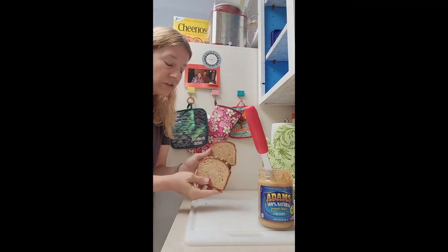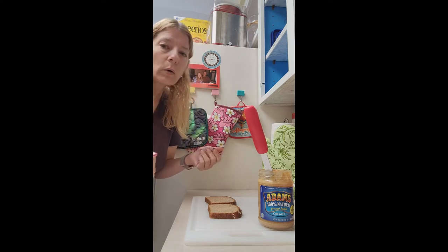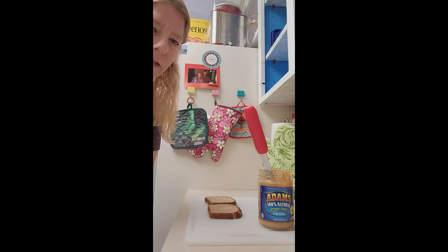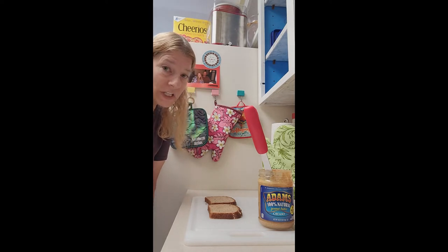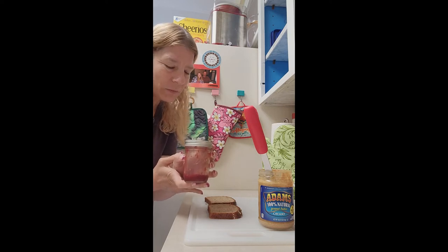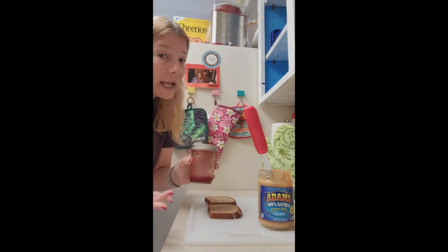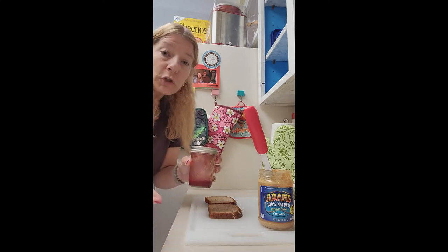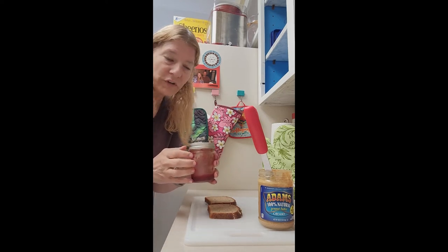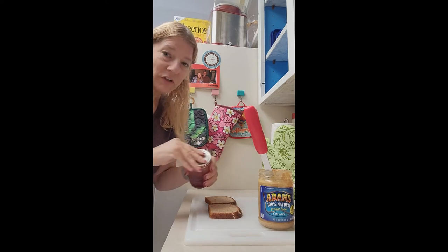I have bread — very important. I like to use the 70 calorie sliced bread, but you may want to use white bread, potato bread, or sourdough, which is really good. All of those are delicious choices. The other important ingredient is the jelly. You've got to have a good jelly to make a great peanut butter and jelly sandwich. We like strawberry and raspberry, but some people like marmalade or low sugar — whatever makes you happiest. We have made our own preserves and I'm going to use those today.